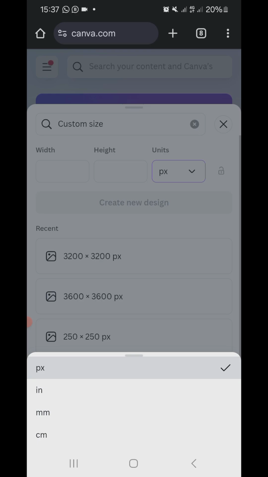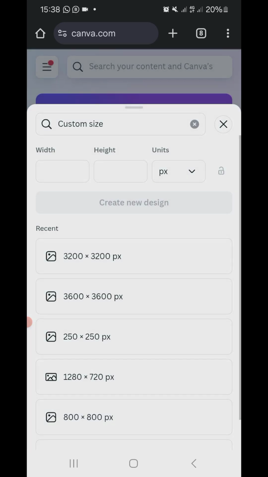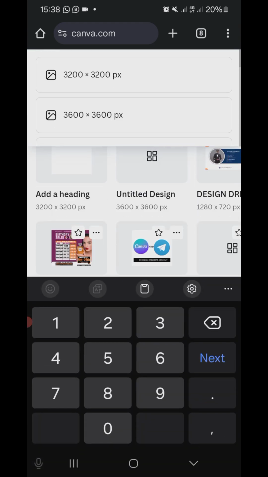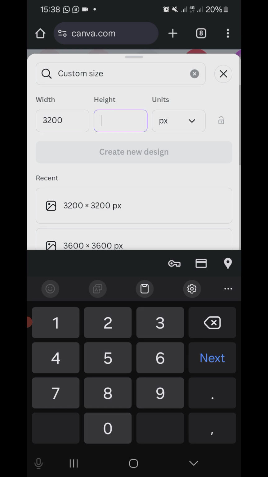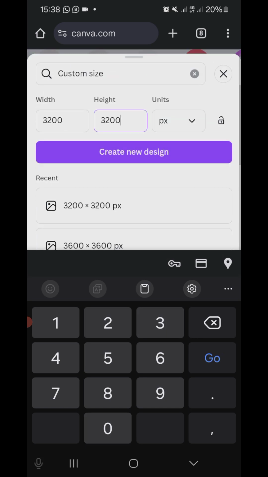But for this tutorial, we are going to deal with pixels. So anything that we are doing here, we are dealing with what? Pixels. And I'm choosing 3,200 by 3,200 pixels. Immediately you type 3,200 by 3,200, or you insert the right size, you will see this pop up.